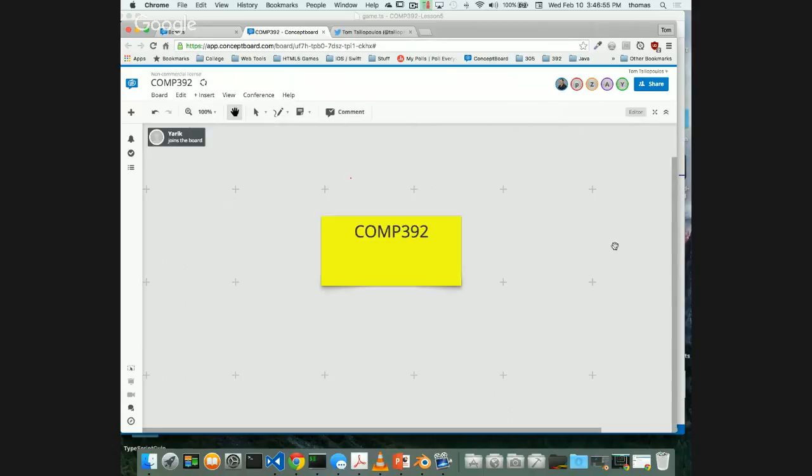Let's go back to 100%. There we go. And I see some people have joined. Notice there are some people here that are joining up, and they just have simple initials. So try and put a sticky note. You'll see the concept board just like me, and you can put a sticky note or a comment right on the concept board with your code. Okay, so I got a little comment.